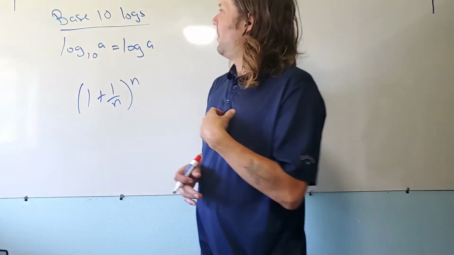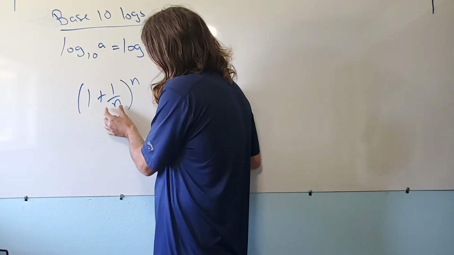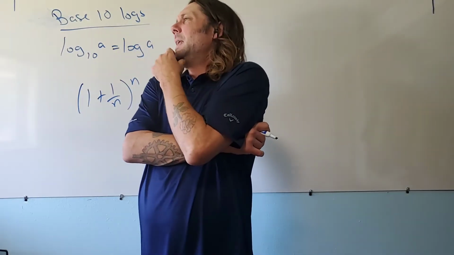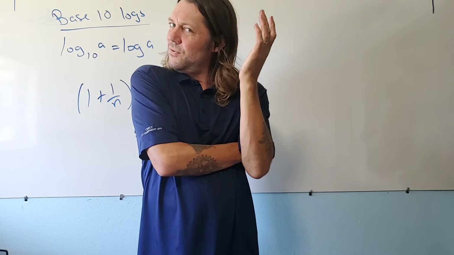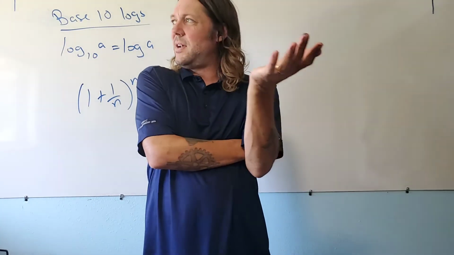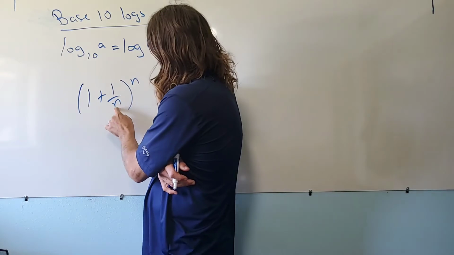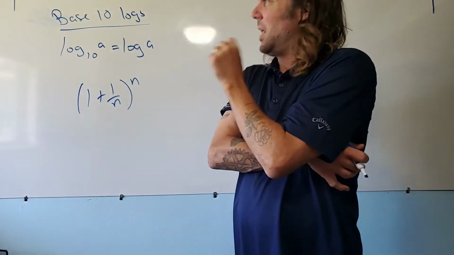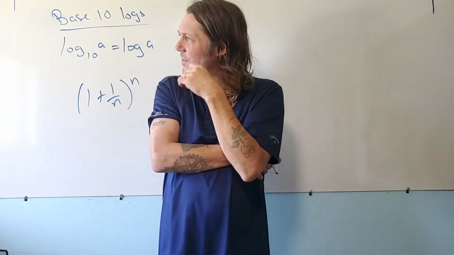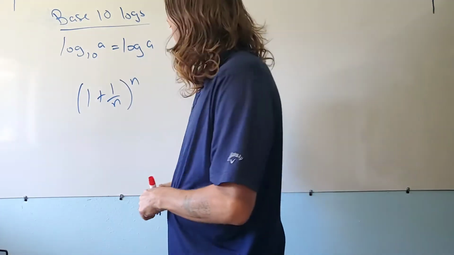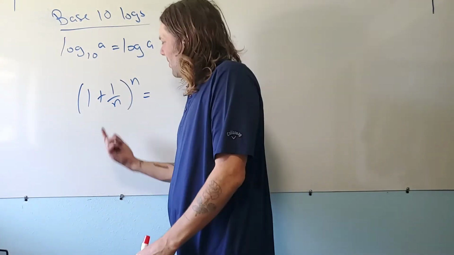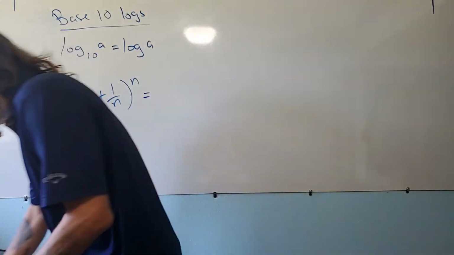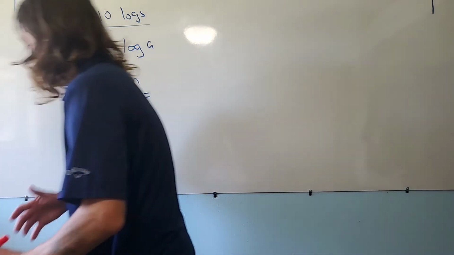Since you're adding something very small to 1, you're not going to get very large growth. You're actually going to be limited as to how large this gets. This fraction that's added to 1 gets really, really close to 1. However, if you calculate this out with large values, 100, 200, 1,000, 5,000, a million, the larger the values you put in, you're going to get this number.